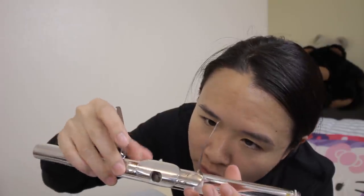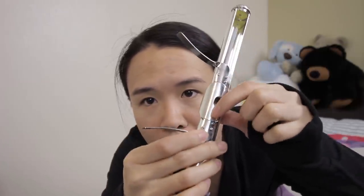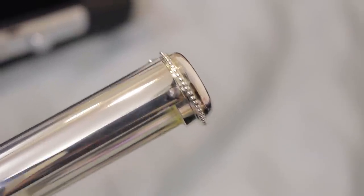Because there's more moving parts, there's more bolts. There's like 3 bolts on the side here, 3 bolts on this side. There are actually bolts around the crown too. Must be because this tube is not all the way circular around.